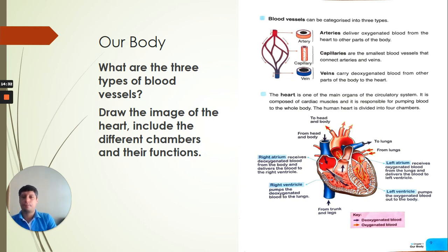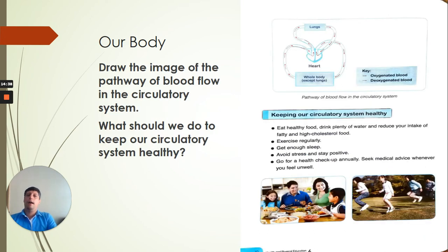Okay? All right. So please don't forget to answer the questions on the side of that page. And then finally, you have the blood flow in the circulatory system. This is important as well. This is a question or an image you might get: please fill in the missing words. So remember, where are the lungs? Where is the heart? And what direction is the flow? As you see, the blood goes from the lungs into the left chambers of the heart, then goes around the whole body, back into the right chambers, and then back up to the lungs. Important to try and remember that.